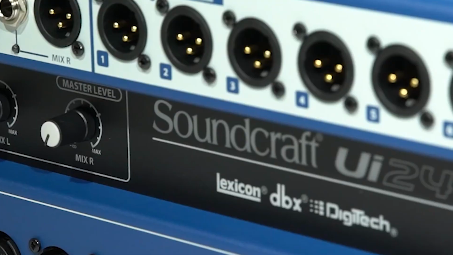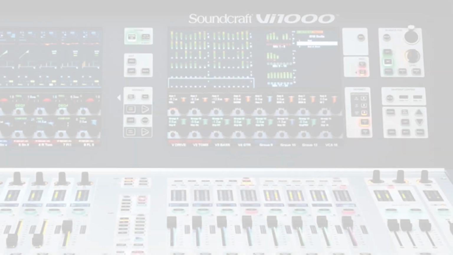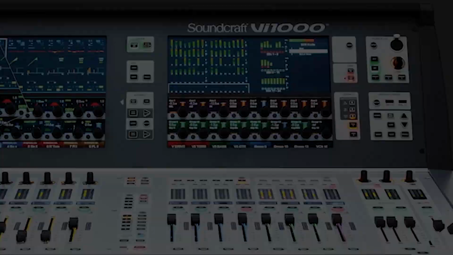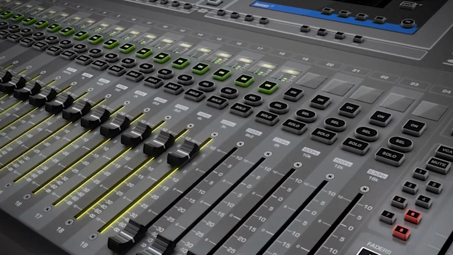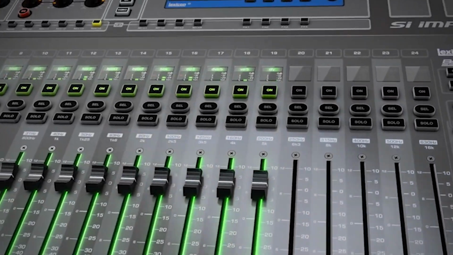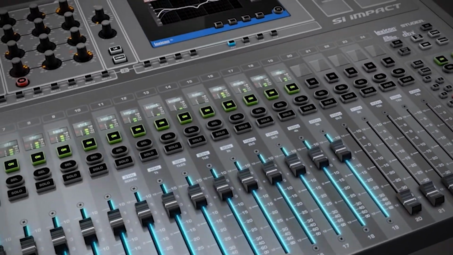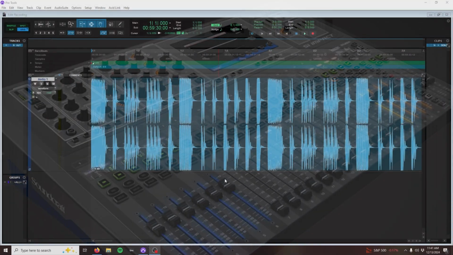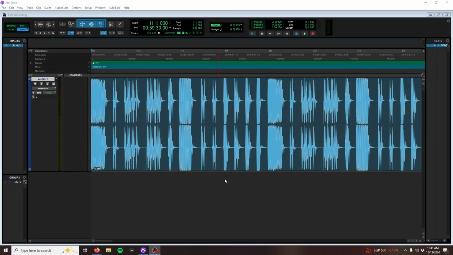Today, we'll be setting up our DAW to work with the Ui24R by getting audio to playback through the mixer. Since the mixer is acting as our audio interface, we want to be able to hear our mixes through headphones or monitors that are connected to the mixer. Remember, these concepts are intended to focus on recording with the DAW, but some of these concepts could also be applied to other streaming or broadcast software like OBS or Zoom.